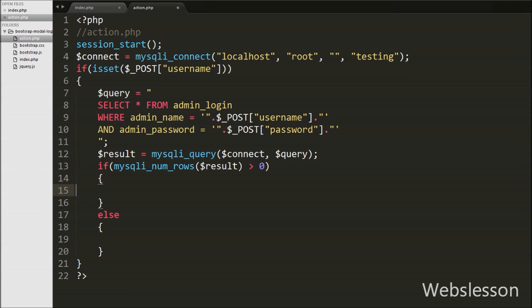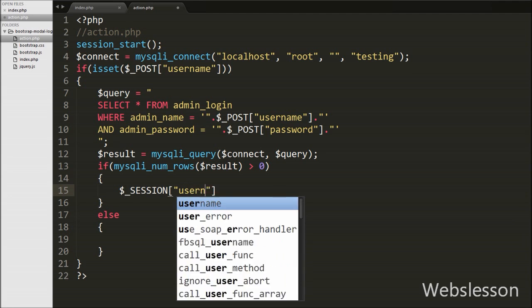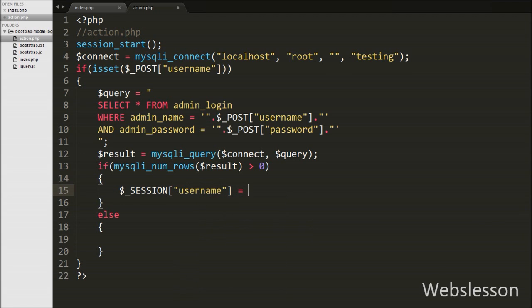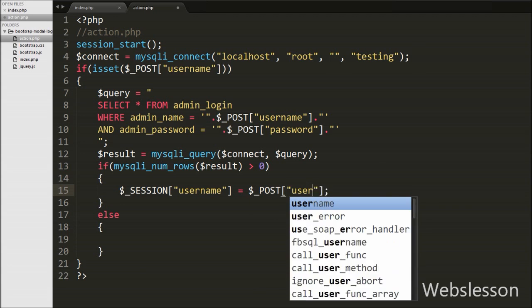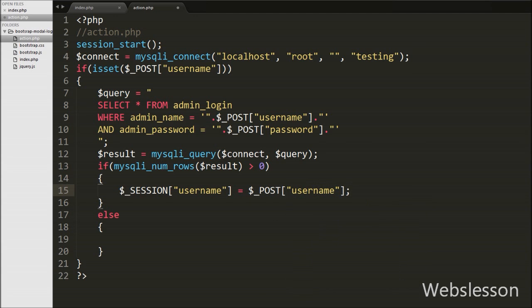Suppose the number of rows is greater than 0, which means the user data is right, so it will execute the if block of code, and under this block we create the $_SESSION['username'] variable equal to $_POST['username']. Here we save the $_POST['username'] value under this $_SESSION['username'] variable, and then we write echo yes.